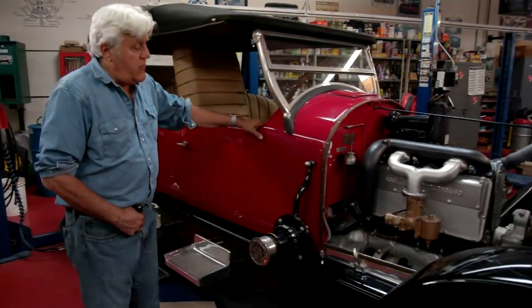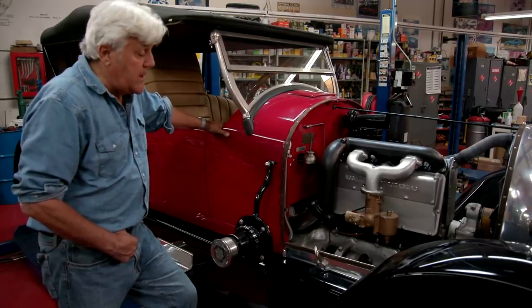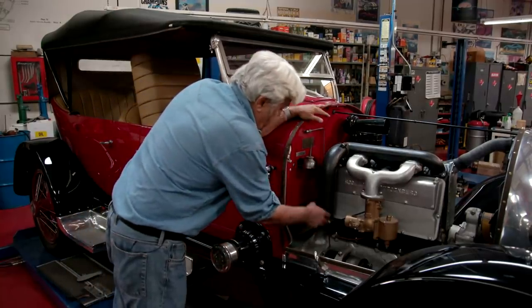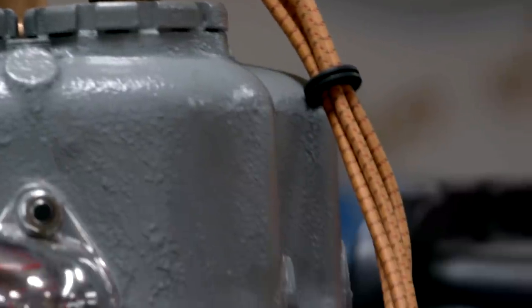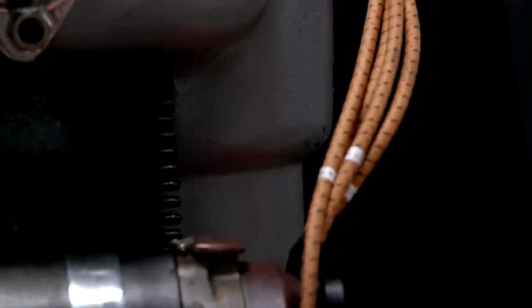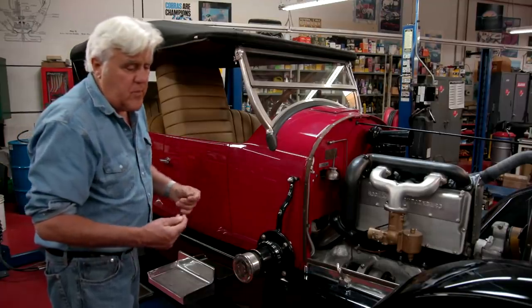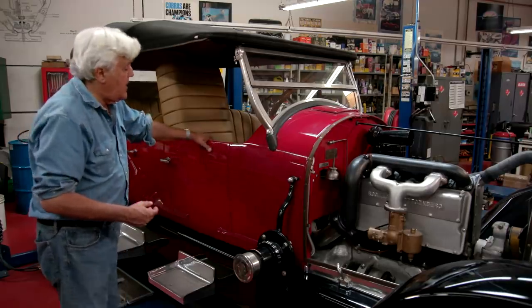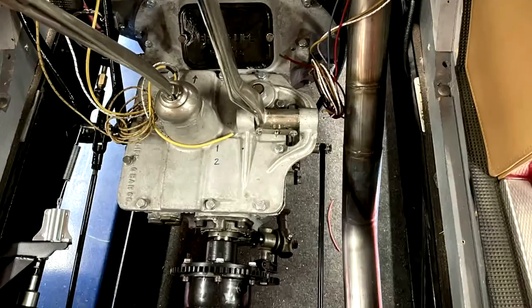This is the Revere with the Rochester Duesenberg, a racing engine they called the Walking Beam. We're slowly getting this together — we've just fabricated a whole custom exhaust system and got that in. This is real close to being ready to fire. A lot of the switch gear was pot metal and disintegrated, so we had to scan it and make new ones out of brass. You can see the exhaust system and transmission — it's very close to being done.